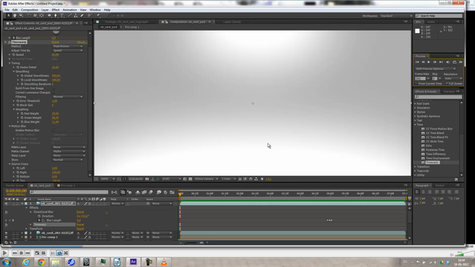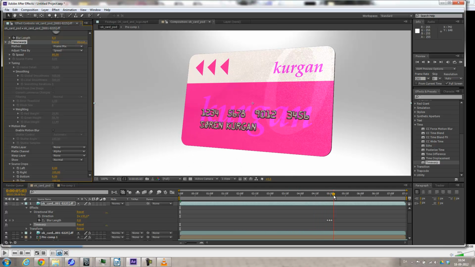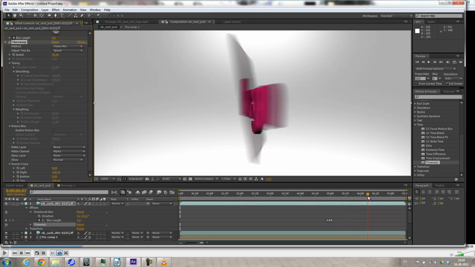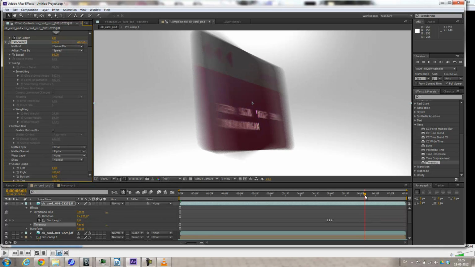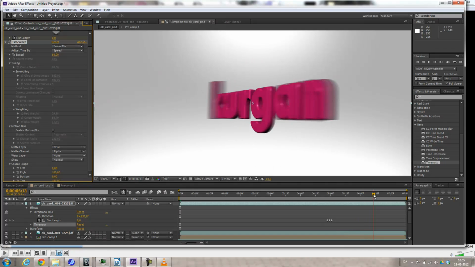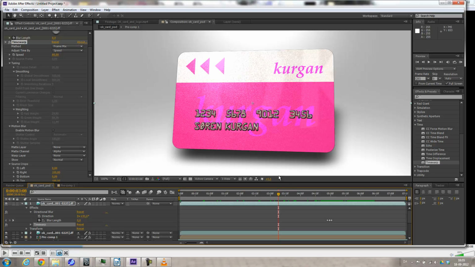Boy, what happened to the shadow? We're working with time warping. So what it does is it's trying to figure out where everything goes. You can also set this to just use frame mixing, which will probably be better for this, because what it does is that it just takes in between frames and blends them. So it actually just blends. You can see here that it's like two frames on top of each other. And that will look better in this case. But that's all there is to it.